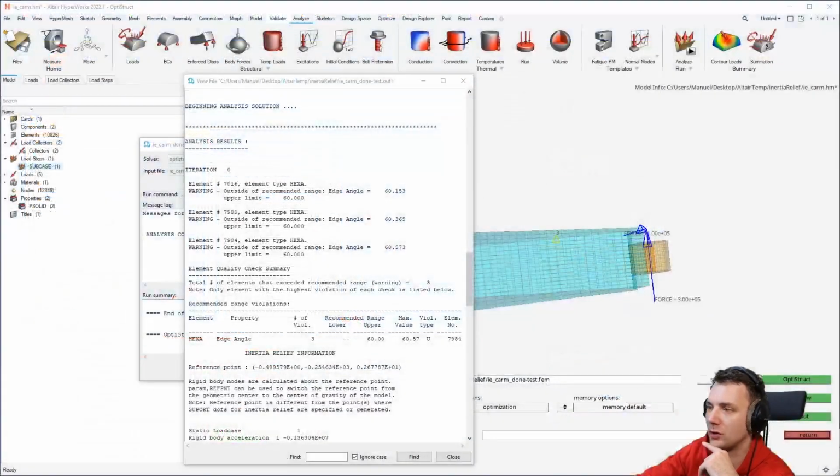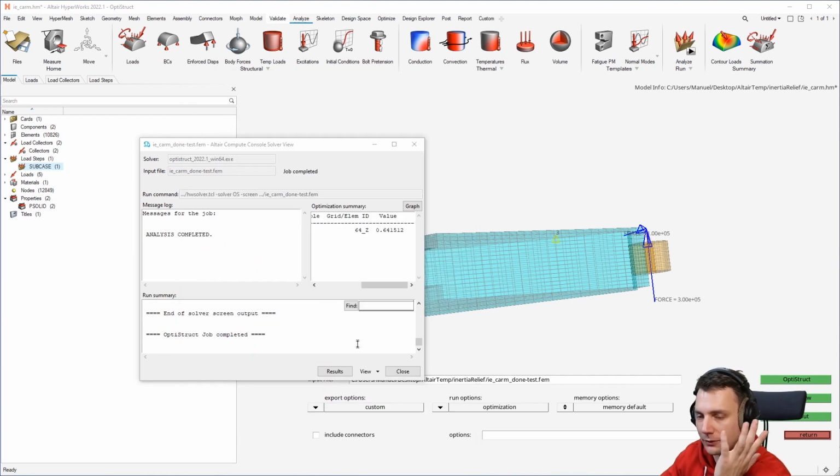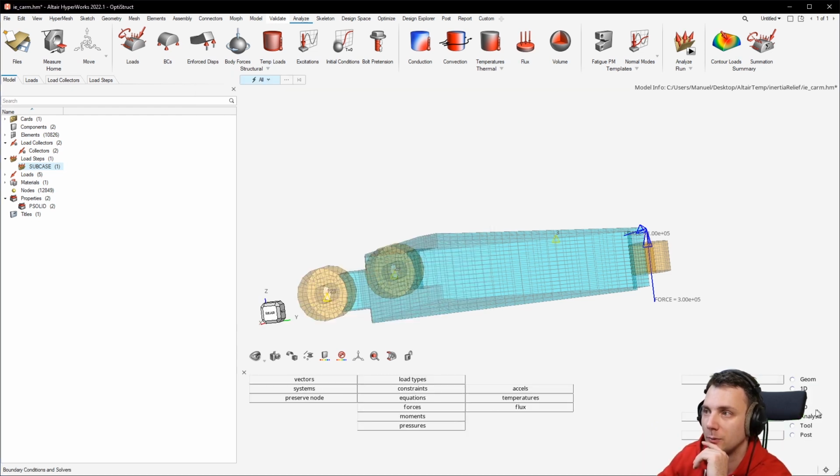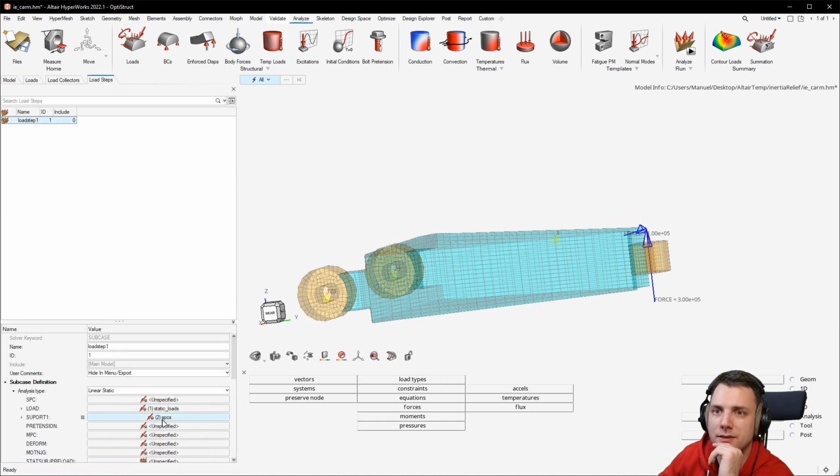And yeah, going back to the results. Now we have run the model, we have checked our out file, and there were some of the values for the inertial relief analysis when you enable this parameter. But now let's look at the analysis, and maybe it's also interesting to see what happens if you would use -2. And I did that already. What I did was go back to the load collector, load step definition, the load step, and then just deselect the support.